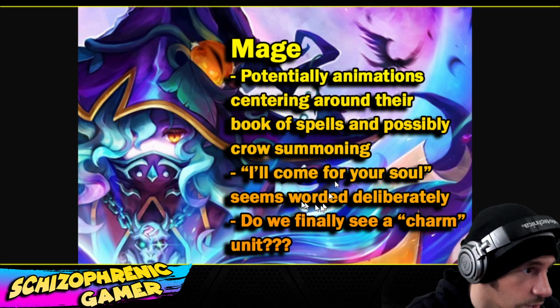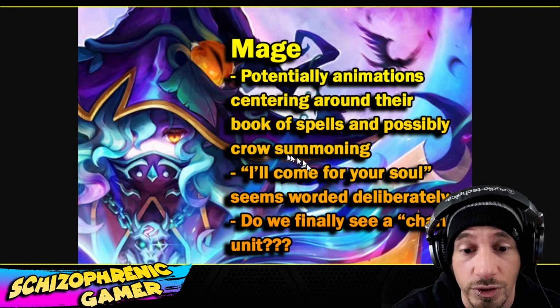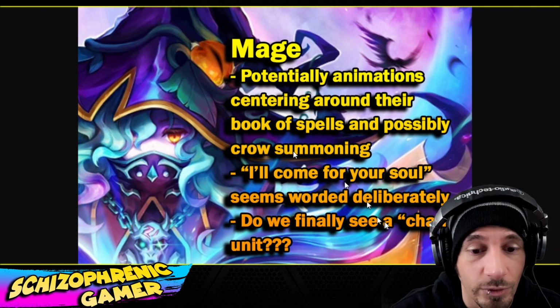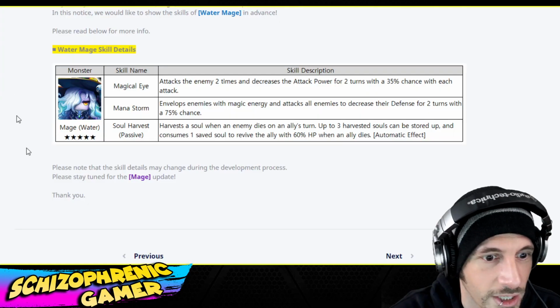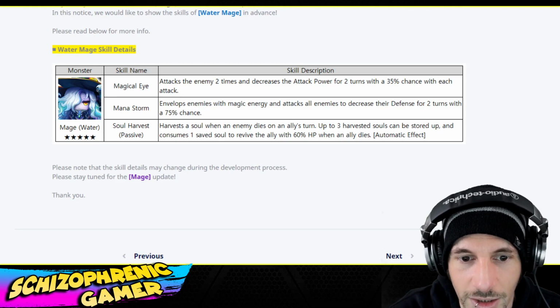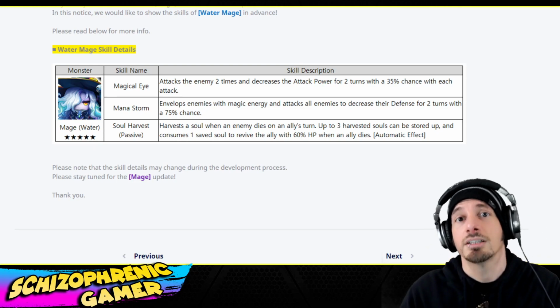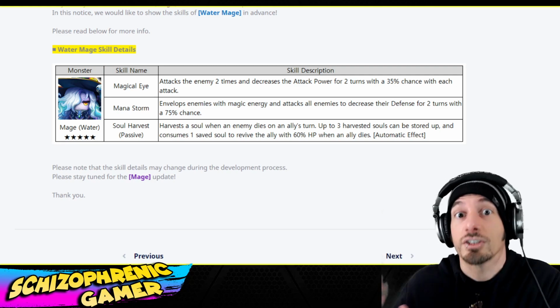"I'll come for your soul" seems worded deliberately. Remember that I said this in the other video. Do we finally see a charm? It's not quite a charm, but it was definitely worded deliberately based on the fact that this Soul Harvest passive harvests a soul when the enemy dies on the ally's turn. So Com2uS did deliberately put "I will come for your soul," because they're harvesting souls from the enemy.